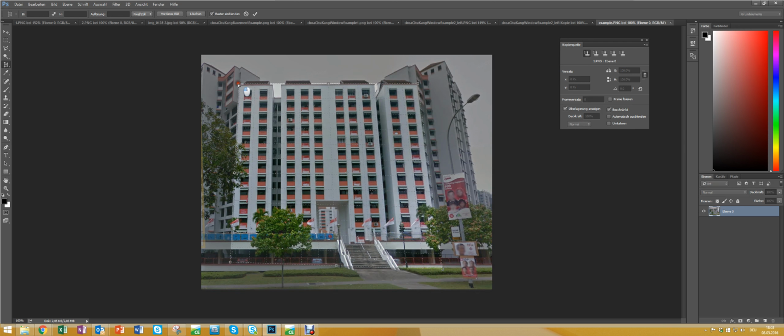And now let's correct this a little bit. I'm going to make this quick and dirty, but obviously you can also take more time to do this more correctly. Yeah, that's going to be good.